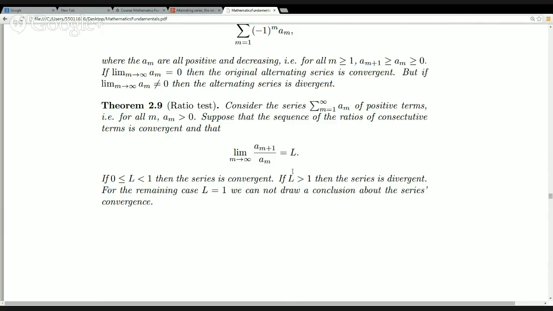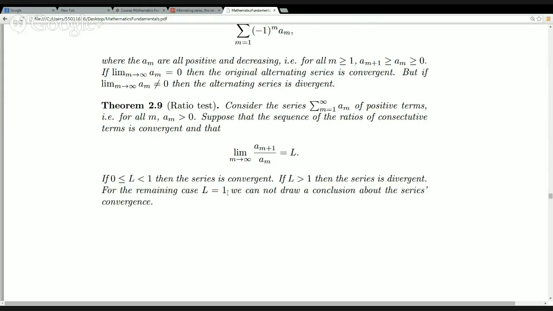If the limit comes out as strictly greater than 1, then you also get a definite outcome. The outcome is that the series is divergent. However, the one remaining case, if this limit comes out as exactly 1, then the test is inconclusive. It could be that the series you're looking at is convergent, or it could be divergent. You would need to look at other methods, maybe other convergence tests or other types of investigation of the series to determine whether it converges or not.